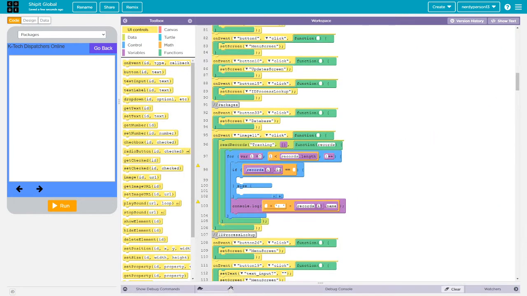That's basically it. So if status equals delivered, then it will move on to the next one.